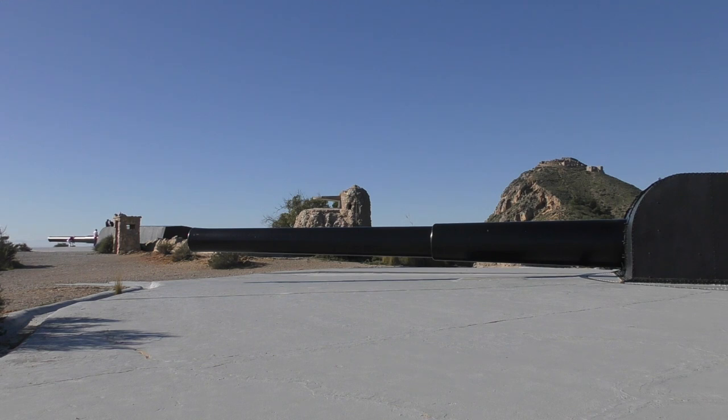However, the coastal defense gave little protection from air raids. So you can't see it on the video, but I did one on the Watchman Tower. That was where the anti-aircraft guns were. And apparently the only time it nearly was used in anger was during the Civil War, 1937, when they were trying to protect against Franco coming in, but obviously that all changed. So yeah, some big guns.